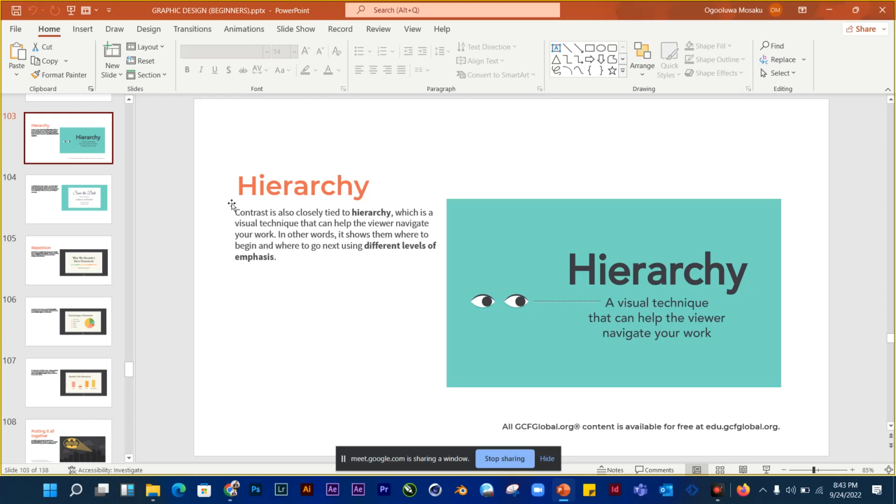I wanted to ask, using a drop shadow or a bevel for a text, can that be associated with contrast? One thing that drop shadow does is lay emphasis on a particular design. So depending on the hierarchy, the drop shadow is a contrast. So that's what drop shadow does.